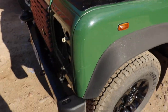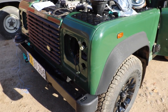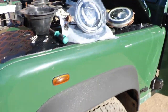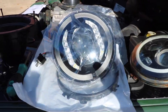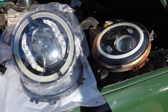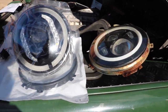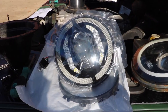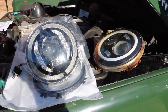And continuing on from the previous video where I went through all the changes for this new Defender, those black bezels will just look really smart with everything else that's been done, along with the new headlights where we get to keep the awesome halo pattern that seems to be so popular on Instagram when I share pictures of it. I look forward to getting that look in, because that is just going to look so much neater than that setup, I think. And these should be a bit brighter as well. So far from what we've seen, they are certainly very, very bright, even with just the daytime running lights. So look forward to giving those a try.